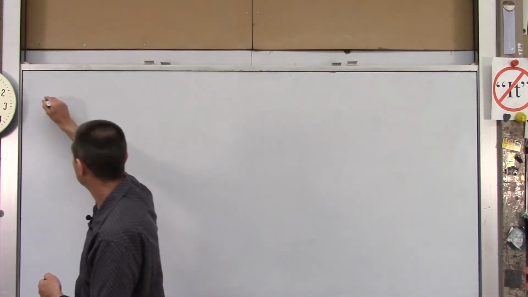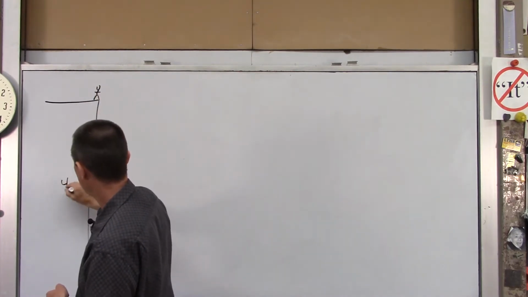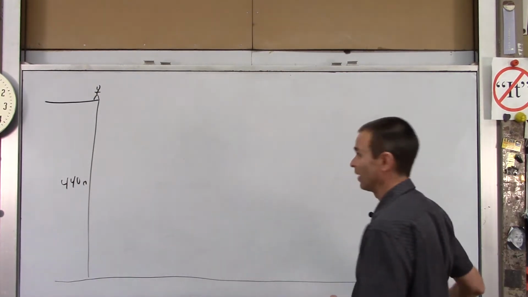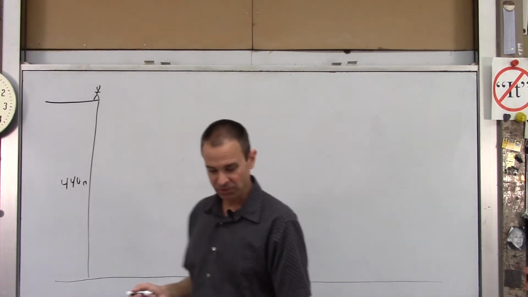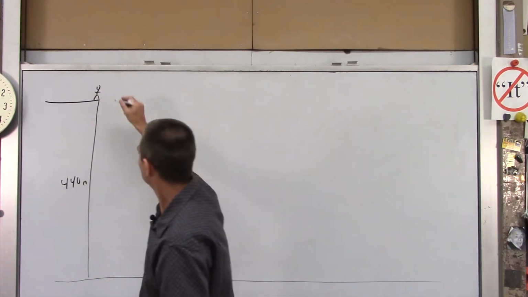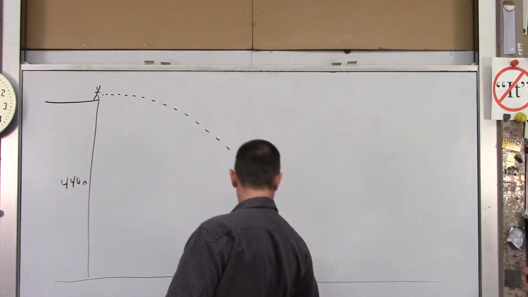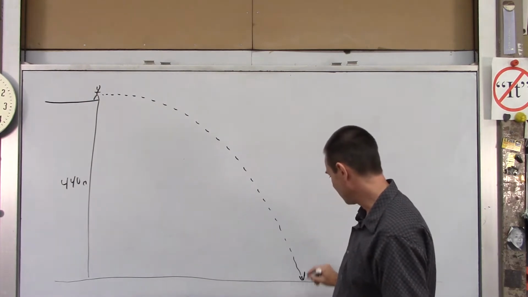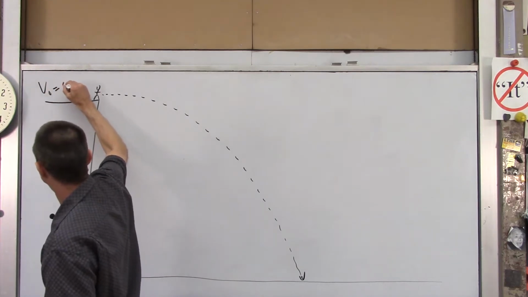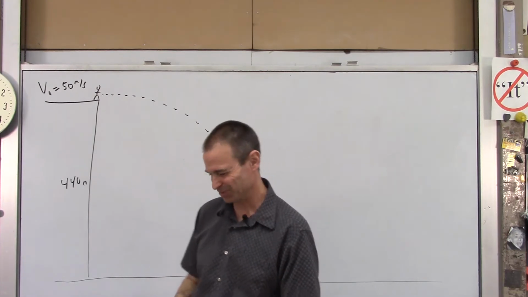We have Willis Tower. Okay, we're standing up there in Willis Tower. The total height is 440 meters, and there's the ground. We're going to chuck a textbook with one of those water balloon launchers, such that it's fired horizontally. It's going to strike the ground somewhere over here. We're going to launch the textbook at 50 meters per second, which is a little over 100 miles an hour, so it's a good launch.